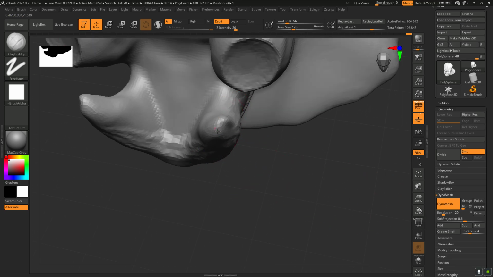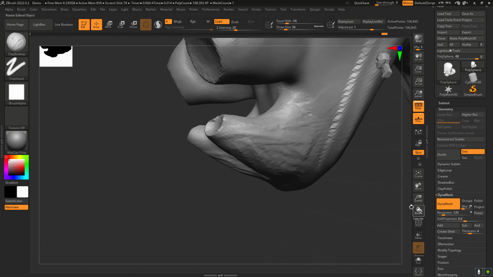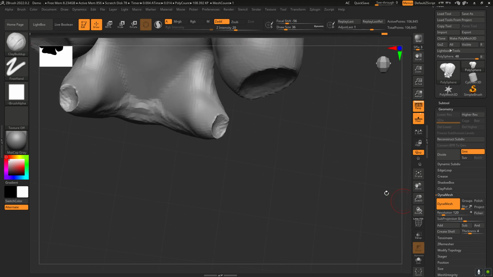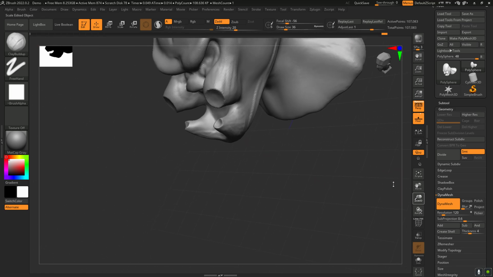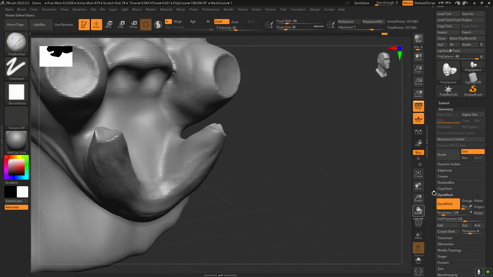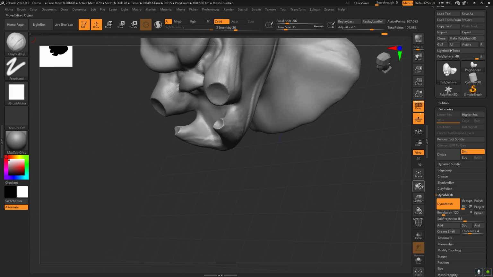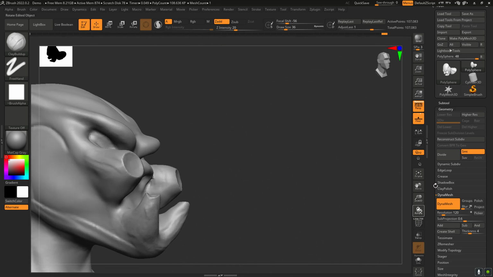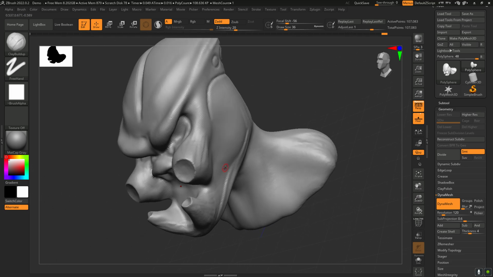Pull this area and try to see one by one.